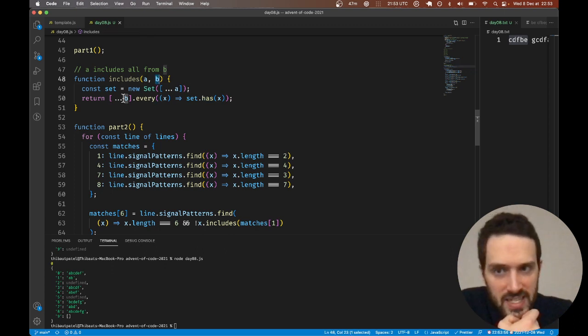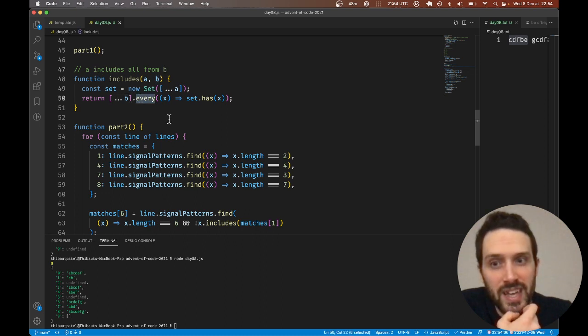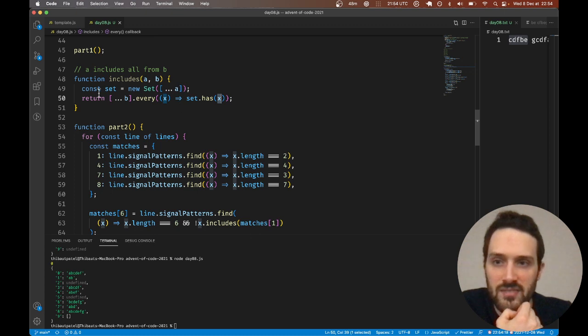That's constant time. That's really great for this use case. We need to check that everything that's in B is in A. So we need to use the function every to make sure this callback passes for every element of B. And the thing is, we say A has the character x.